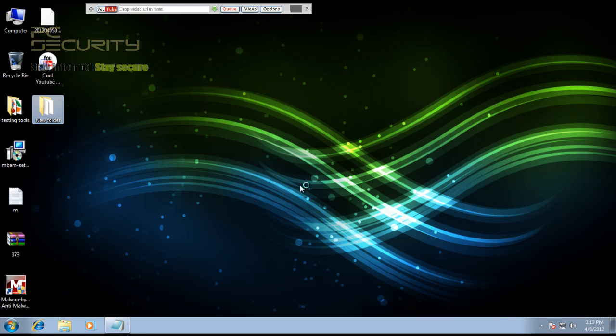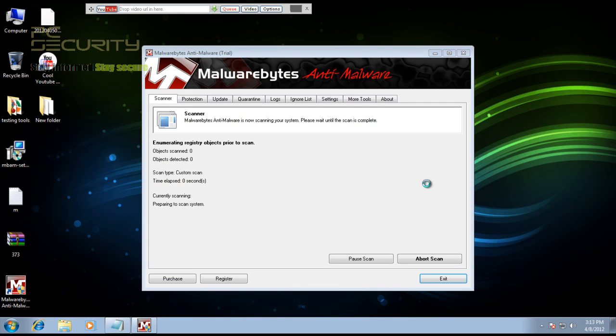So we can get an idea of their signatures on all kinds of files, because this contains a lot of adware files. And if they don't detect small threats, then their detection ratio is going to be pretty small. So let's just see how many files it catches. I'll be back whenever the scan is done. I don't want to waste your time.